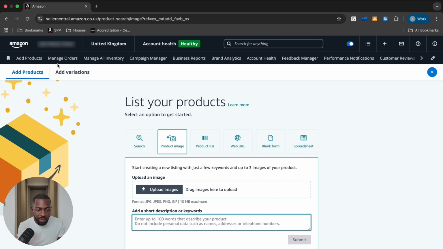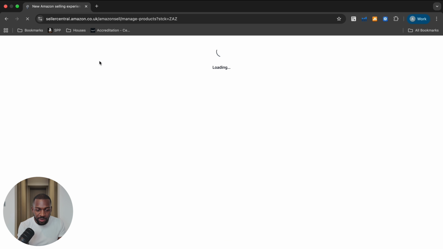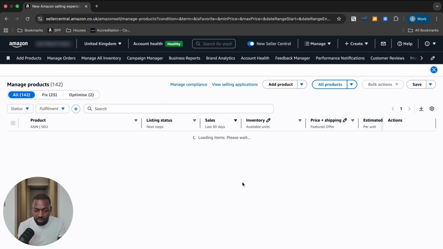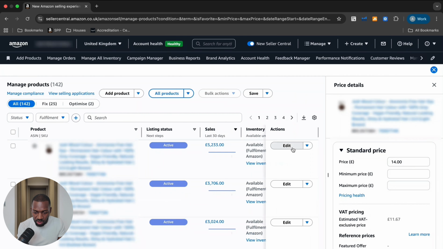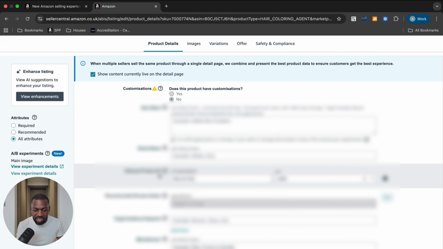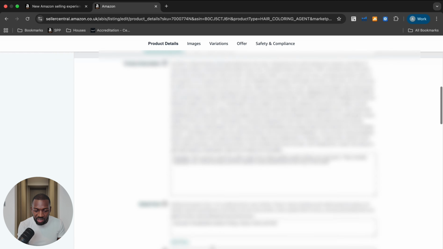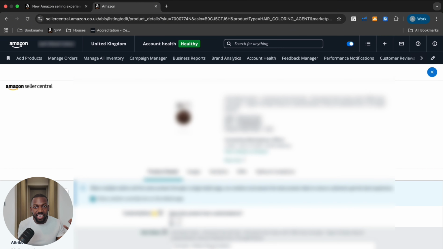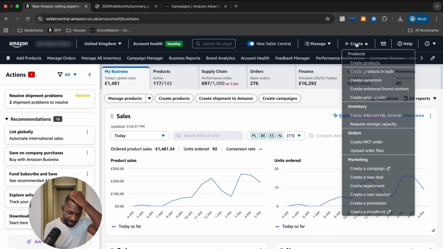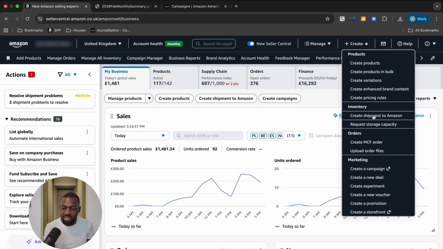And when you're uploading a new product on Amazon, the dashboard is pretty much going to look like what it will look like if you go to manage inventory. So if you press edit here, Amazon will ask you to put in the item name, brand name, product ID, etc. And you fill in all the information. As I said, there's a separate video I've done on this, so you can watch that for the full tutorial. And to send in the shipment, you just go to create shipment to Amazon.